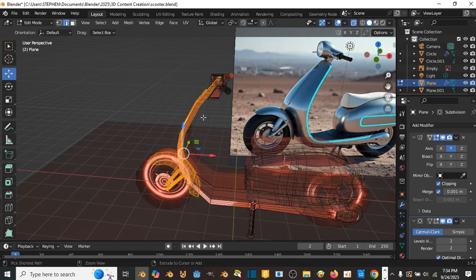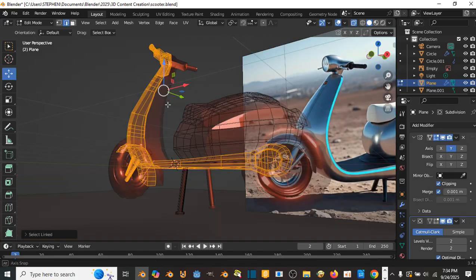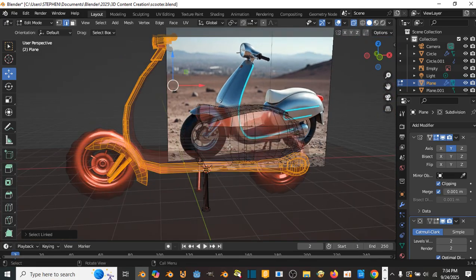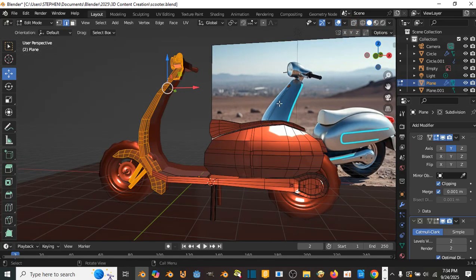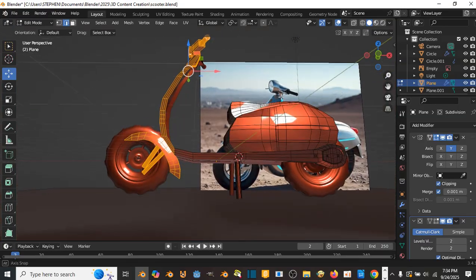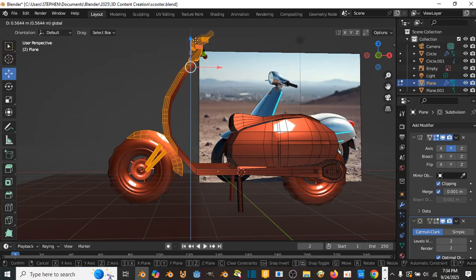Also, I think we forgot something at the top there. So also remember these parts, L over here. Don't forget any parts. If you forget any parts, that's where you might have some issues. Let's do that again. C, deselect. Make sure your X-ray is turned on. If X-ray is not turned on, it might not deselect all the parts that are here. So you need to deselect all of them, so that when you're moving this, let's turn this off so you see what's really happening. We have selected everything from the top, from the front here, because we need to adjust this front. So we need to get this up and get this a bit backwards like that.